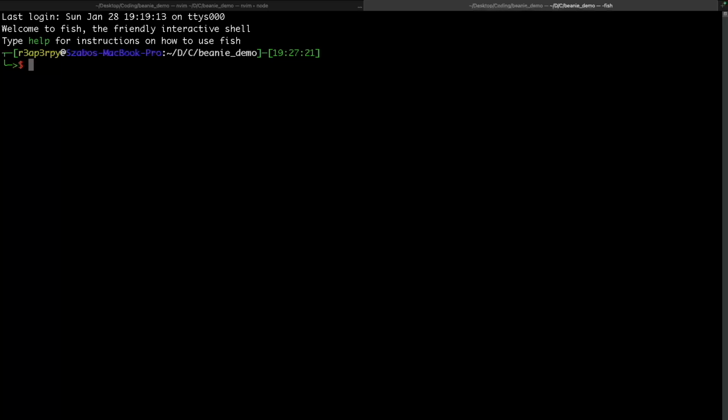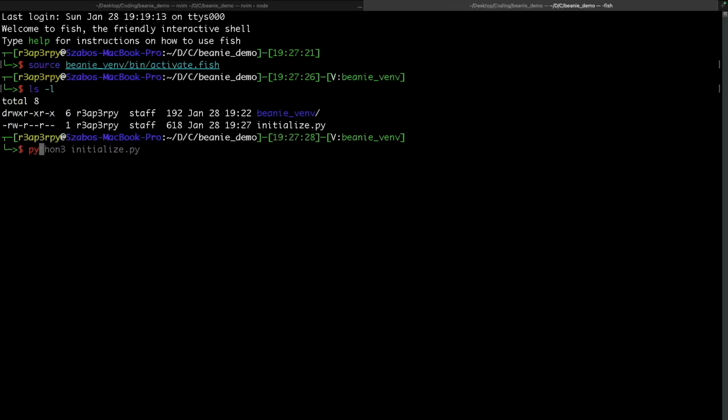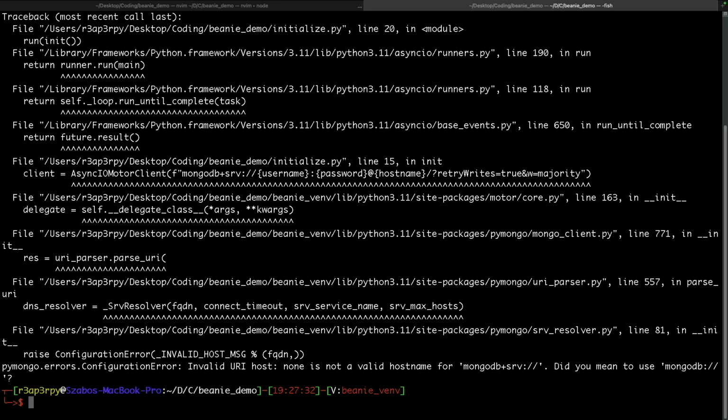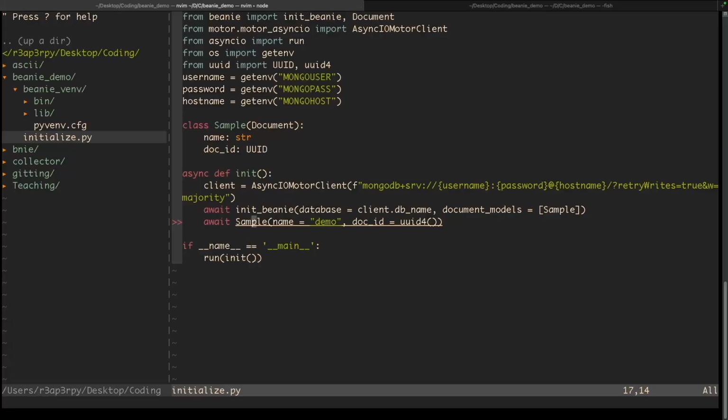Let's save it, create a new terminal, activate the virtual environment, and run initialize.py. So, invalid URL for hostname. We have the host name, and mongodb+srv.